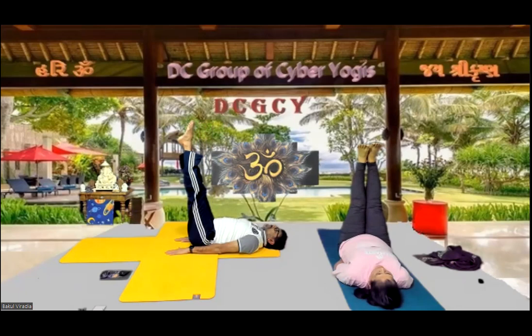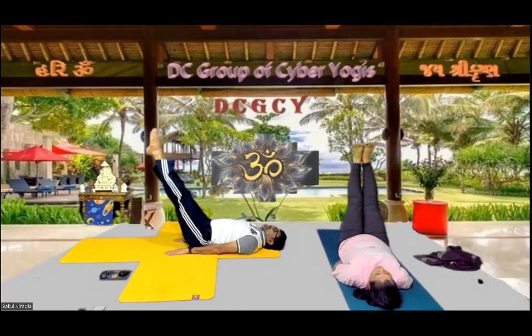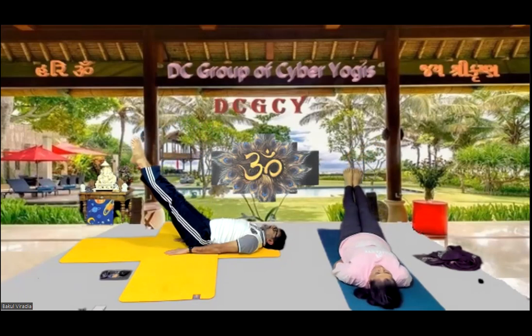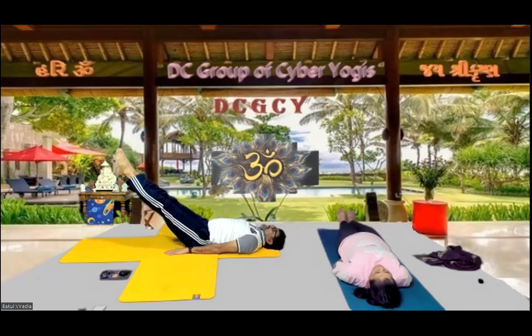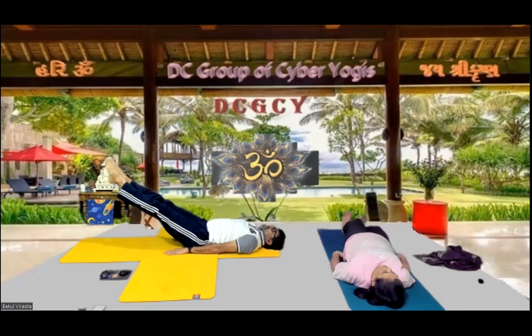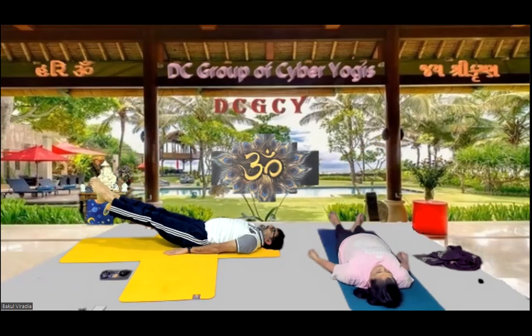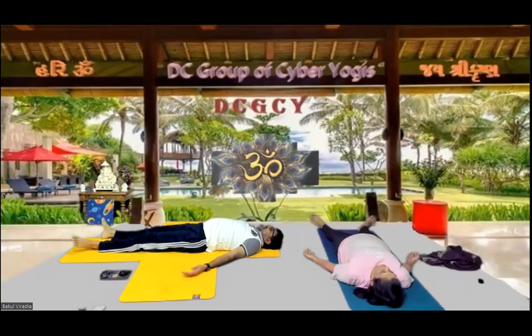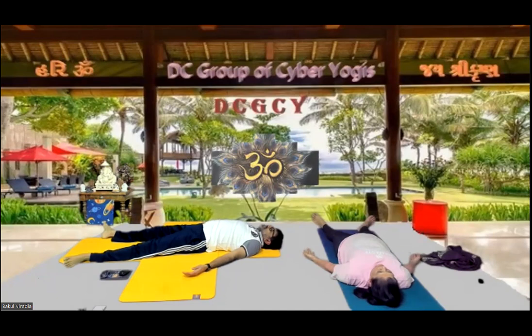Try to hold the knees straight and toes pointed out, very slowly. Once we reach 45 degrees, hold there. 5, 4, 3, 2, 1. Engage the core muscles and have full control on the legs. And again, continue centimeter by centimeter now. Very slowly, let them get onto the floor. Fully relax in Shavasana. Let all the body parts go to gravity and feel the relaxation sensations.